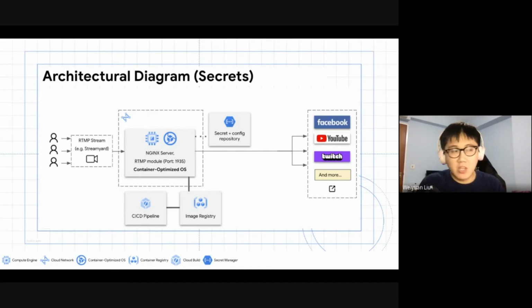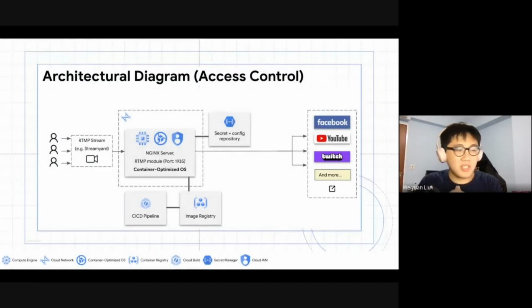So to meet that objective, we can use this other tool called Cloud IAM, which is Identity and Access Management, right? So this allows us to create roles based on groups of permissions and assign them to different user accounts or service accounts. So a service account can be coupled to a production workload over here, where we can assign them permissions like being able to access certain secrets in our Secret Manager.